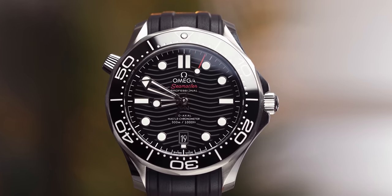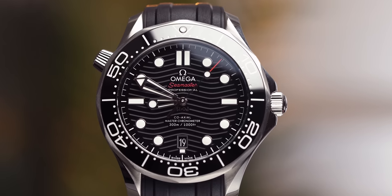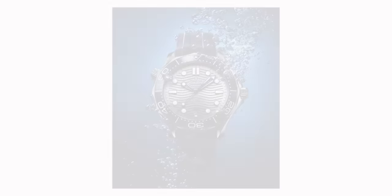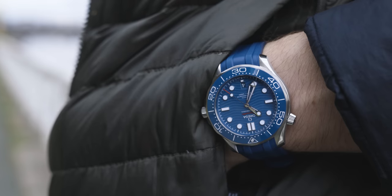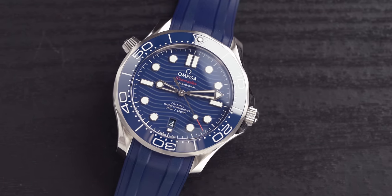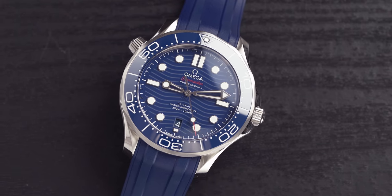If you want to be a bit more discreet, this is where the black model comes into play. It's such an attractive watch — the steel looks so bright in contrast with that black dial, and it remains highly readable. Next up, we have the gray and the blue dial. The blue dial has a blue bezel, whereas the gray dial has a blue bezel. The gray dial comes with a blue rubber strap, and the blue dial also comes with a blue rubber strap. Among watch lovers, blue is the best-selling color, quickly followed by black and green. It's a little bit more flash and sporty, but in my opinion it's just that little bit too blue — the combination of gray and blue is a lot to take in.